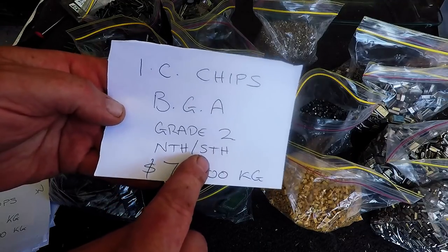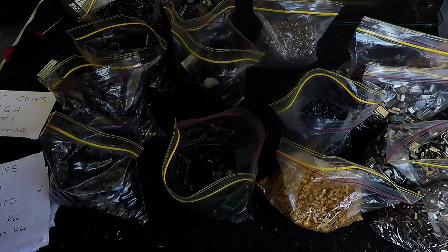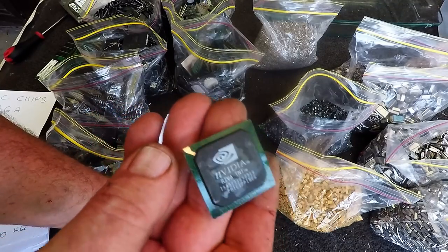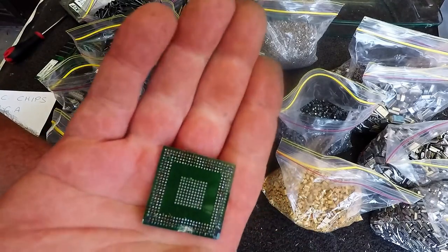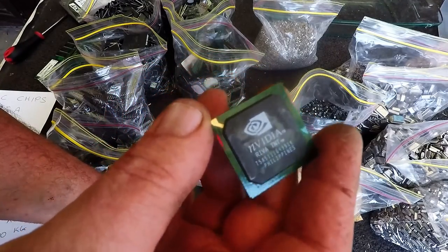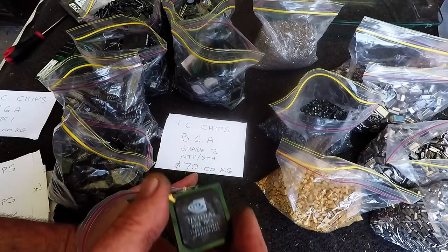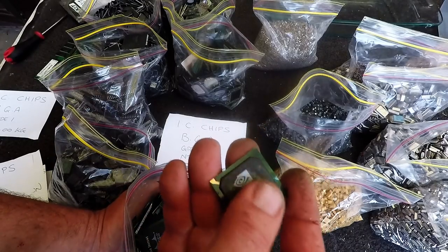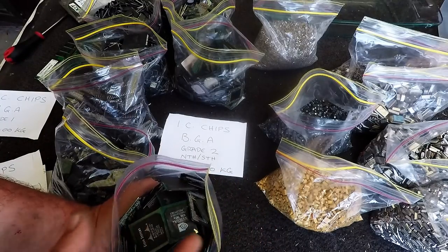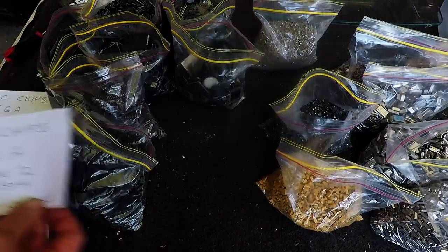The next ones are grade two BGAs. Usually north-south bridge type BGA chips with the gold corner. They're $70 a kilo, so not much less. And that's them here. So basically, gold corner BGA, and you can see the excess plastic on the outside. Where you can see the gold corner, that's the part that makes it worth that little bit less. But otherwise, if you remove this top off the plastic, that would actually probably be even more than the grade one ones. But anyway, that's them, $70 a kilo.